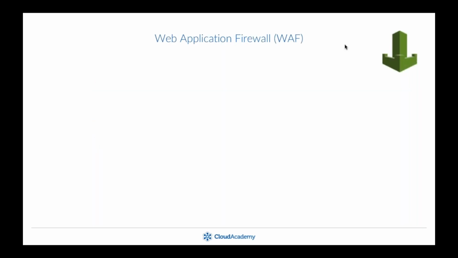Finally, Web Application Firewall. This is used to protect your websites and applications against malicious attacks. It was launched at re:Invent 2015, and it sits logically between the public users and your web services effectively. And you can configure it to either block or allow requests depending on what rules you have configured within it. And it monitors for security events, and it's closely linked with CloudFront distribution lists as well.